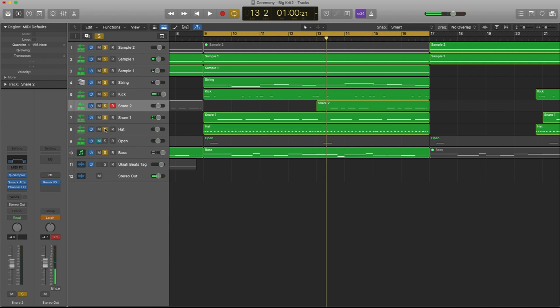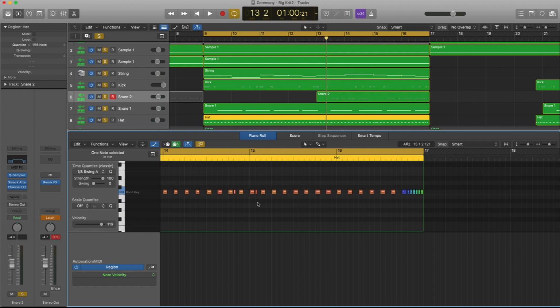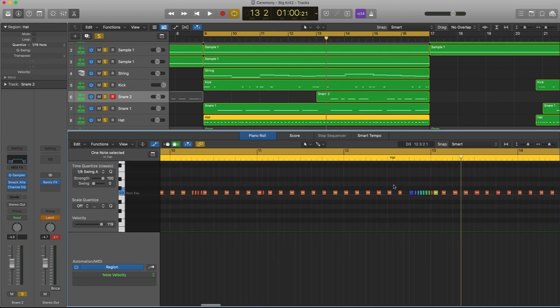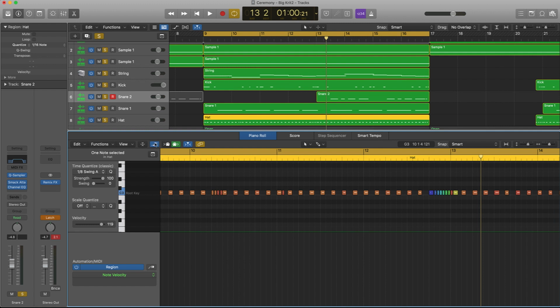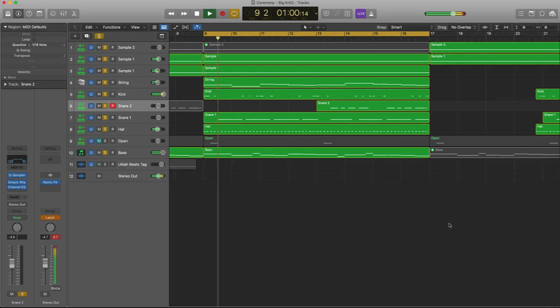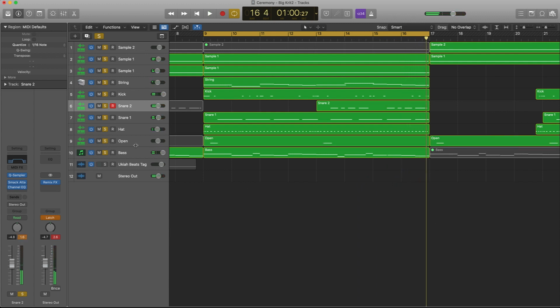And then the hi-hat, I did something very unique with the hi-hat. I'll just slowly, kind of simply break it down for you. Basically sped it up at certain points and used velocity to add different effects and feelings to the hi-hat. Let's just listen to it real quick. Add that open hi-hat in there, and it pretty much ties everything together.